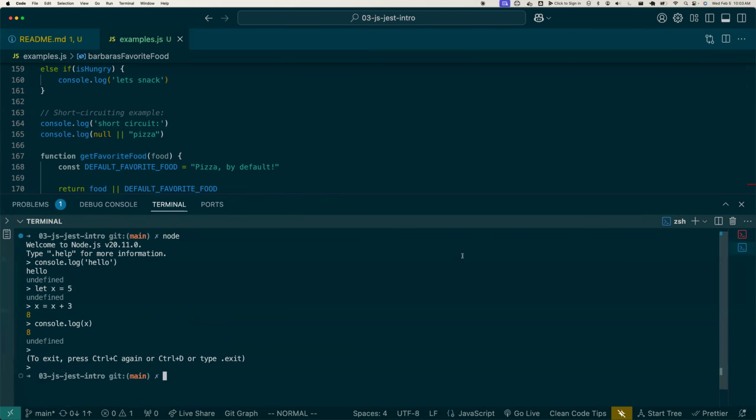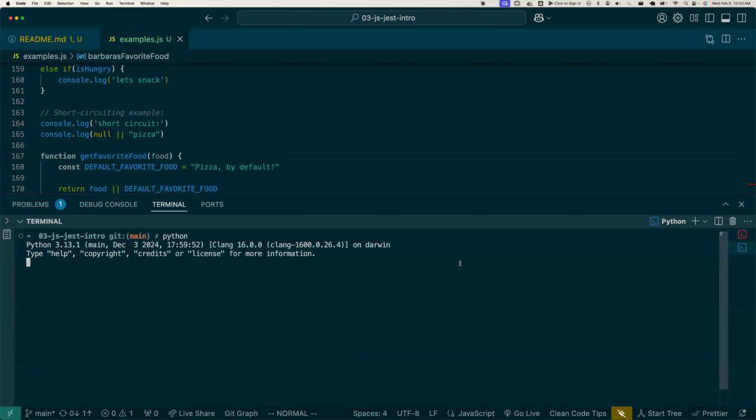If we just quit the node REPL, let's open up the Python REPL and let's make a function def hello message, print message, and that should be it. Return.